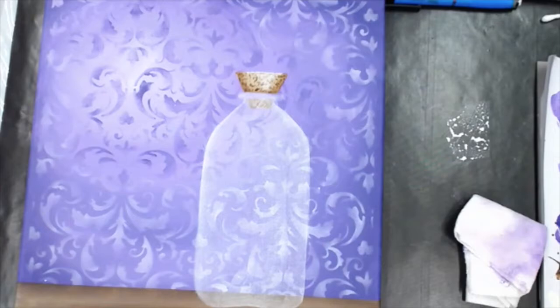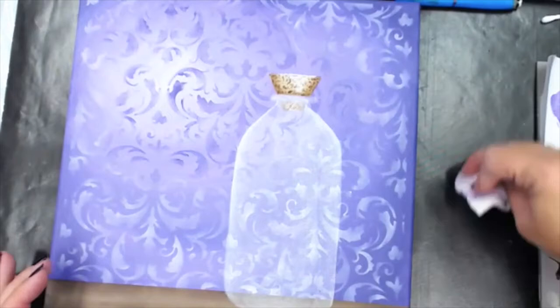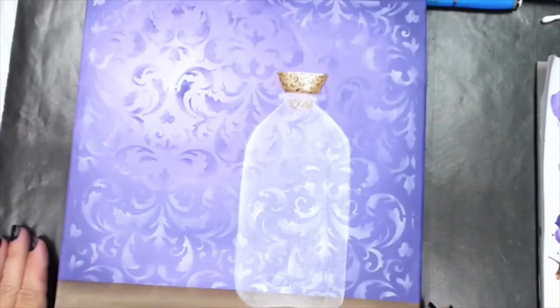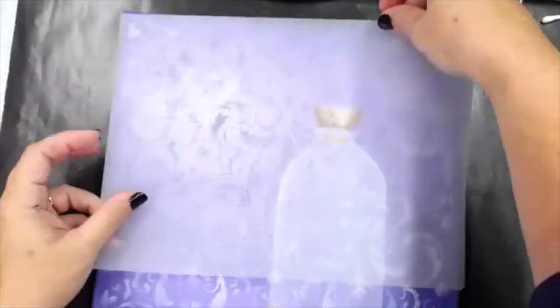And you know, as much as you try to make it symmetrical, it doesn't always work out. But again, that's the appeal, the charm of having something hand painted. I'm gonna blow dry that. And while that is drying, I'm gonna take my spiderweb line drying.